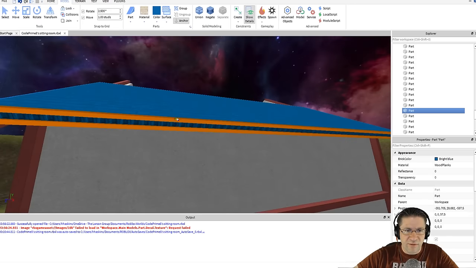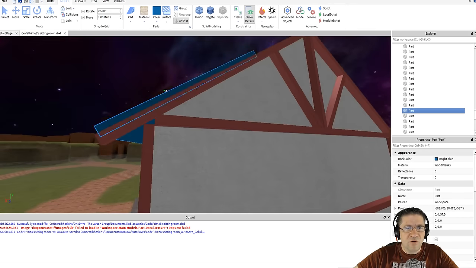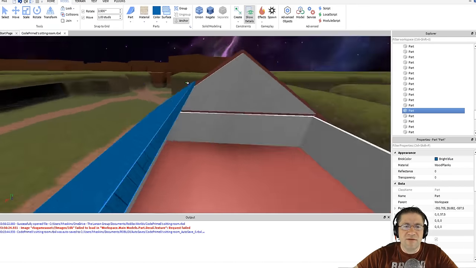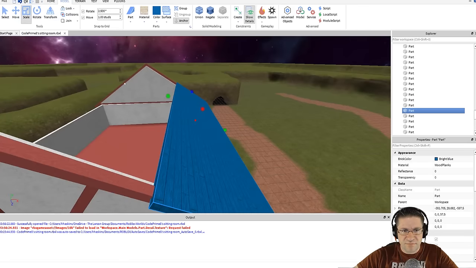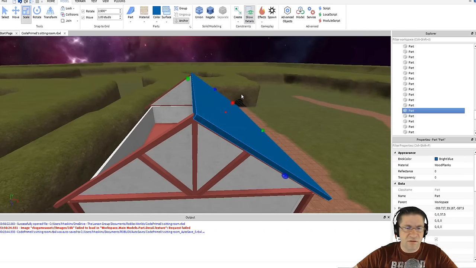Surface is smooth, no outlines. Smooth, no outlines. Smooth, no outlines, and whoa. Smooth, no outlines, sweet. Okay, now we can go back to scaling. Scale all the way up, right there. Perfect.